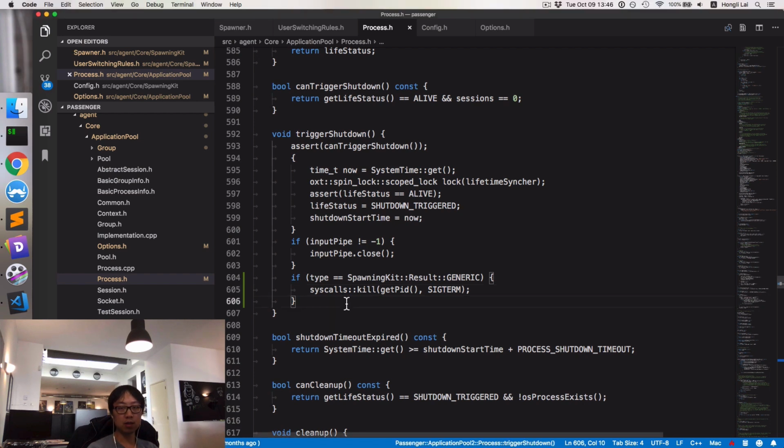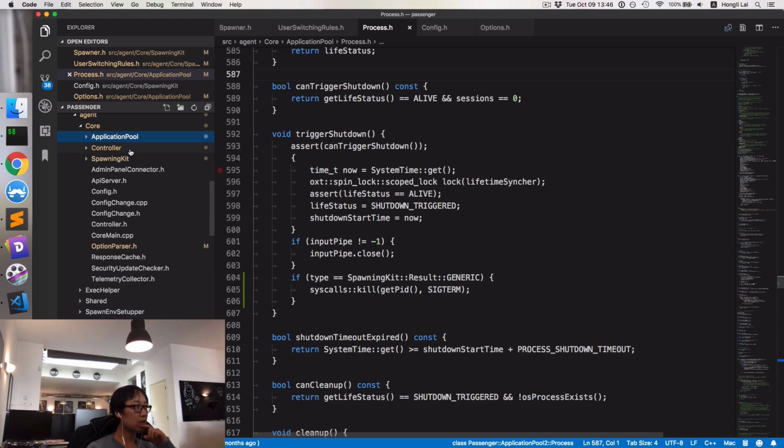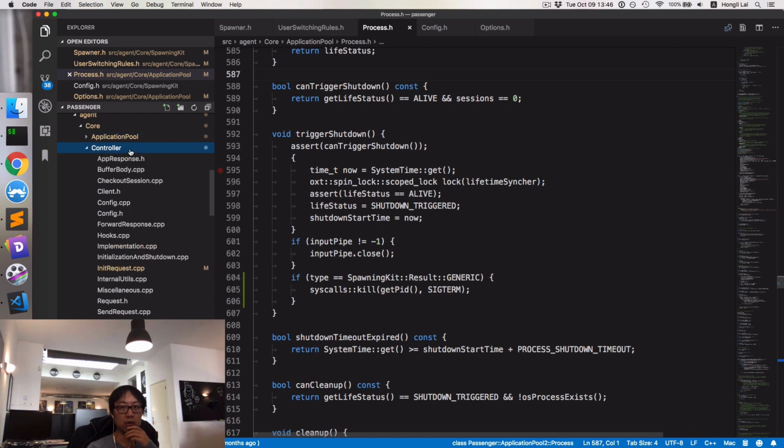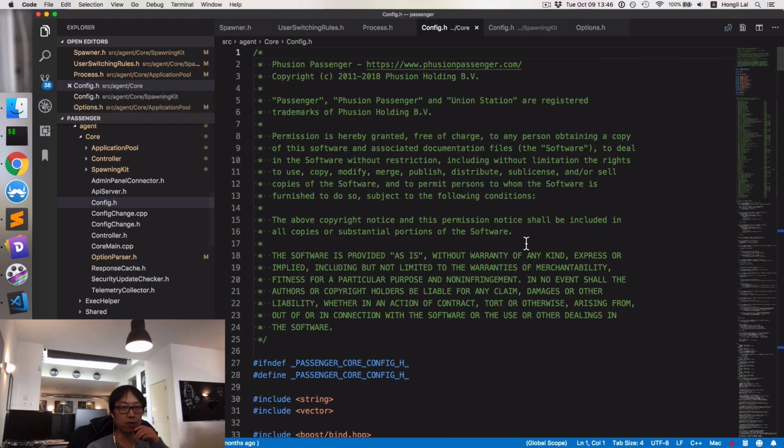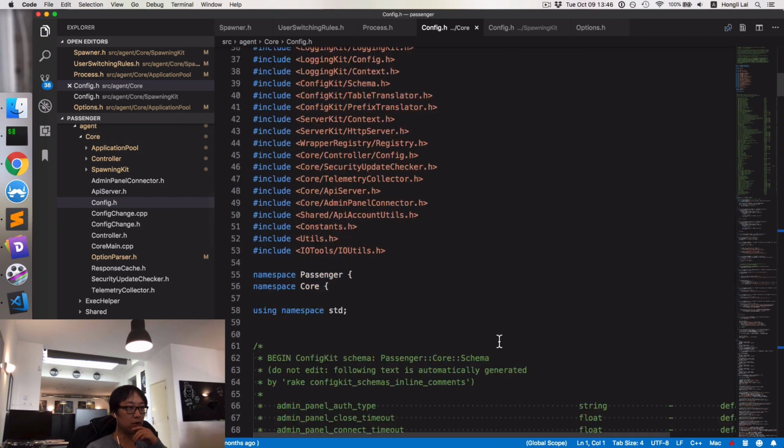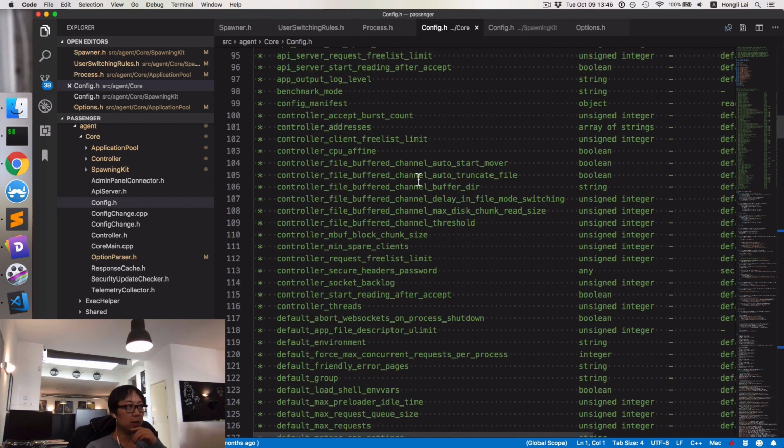There is one last thing that we need to do, or actually not one last thing, but the one last important thing before we get to things like tests. We need to finish the single app mode that I talked about before. Where do I start? Yeah, let's start with the core config. So the config.h file inside the core defines all the configuration that the core accepts, that the core supports.